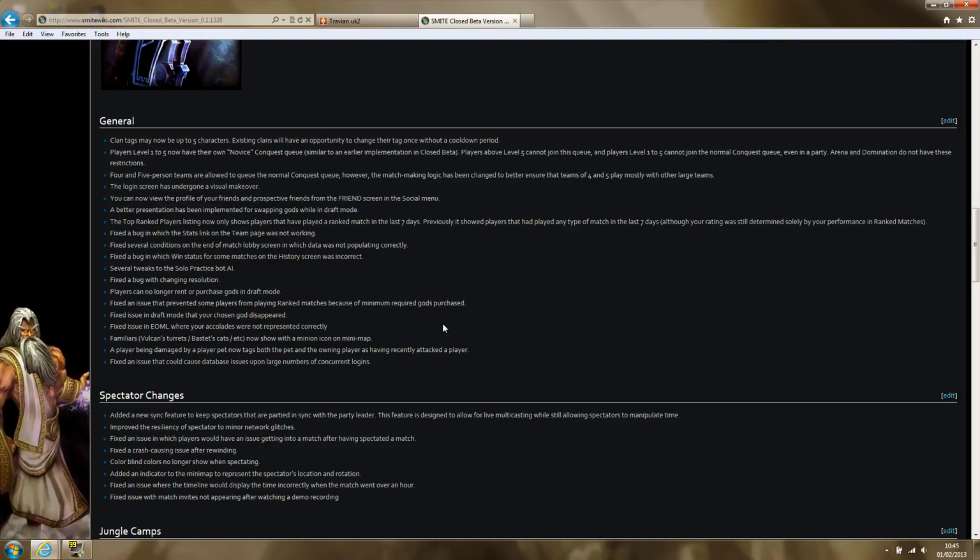Fixed a bug in which the stats link on the team page was not working. Several conditions at the end of match screen where the data was not populating correctly. Fixed a bug in which stats for some matches in the history screen were not correct. Several tweaks in solo practice bot AI.